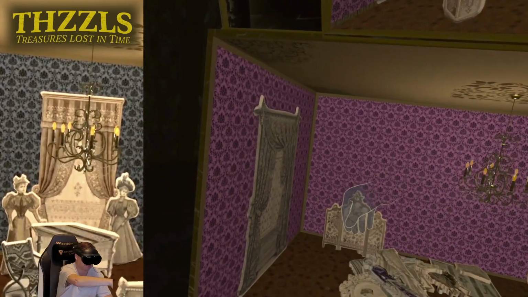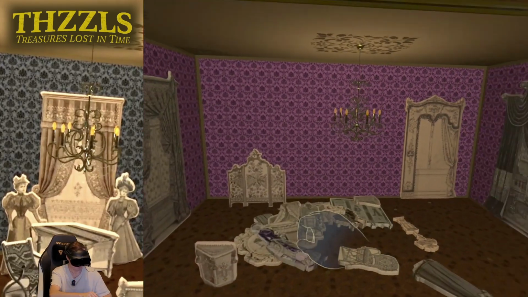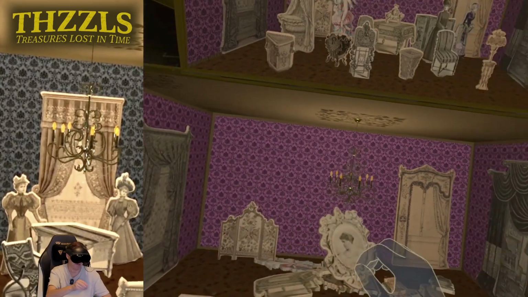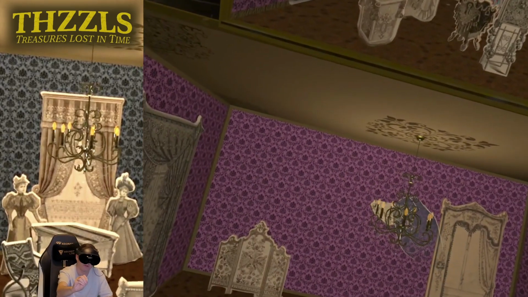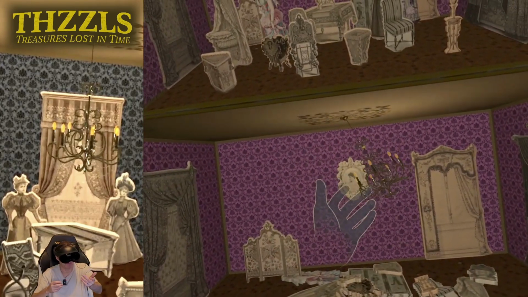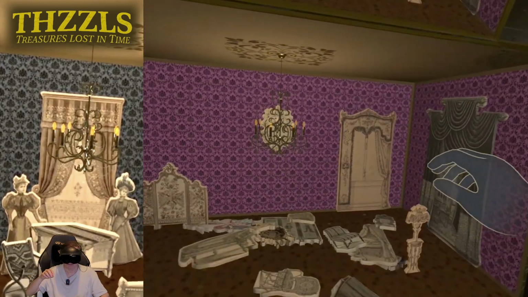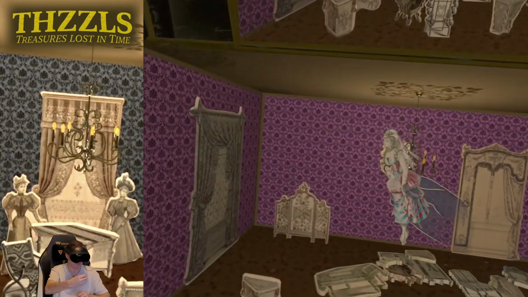That goes at the back. And that goes in the front. There's a picture there of the queen, or some sort of queen. That goes on the back wall. I was not expecting the chandelier to move. That's pretty cool. I can twist it around and everything. That piece goes there. There's a lady in the back. She goes there.